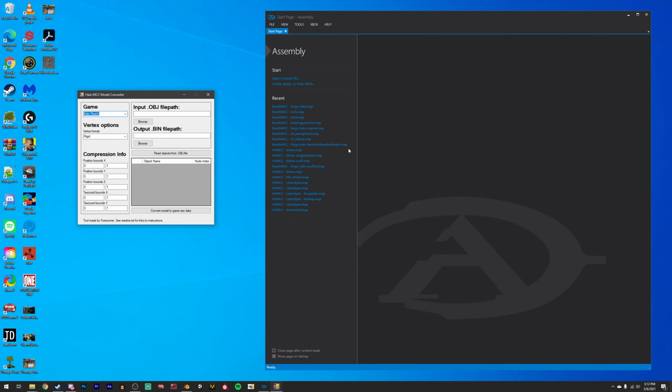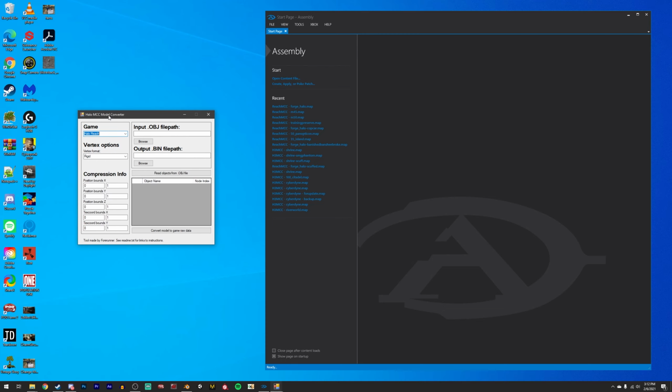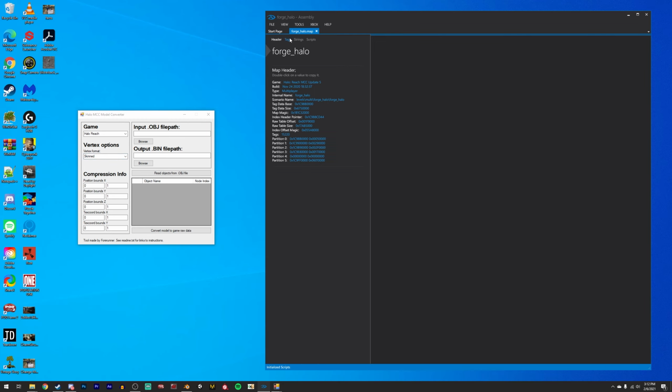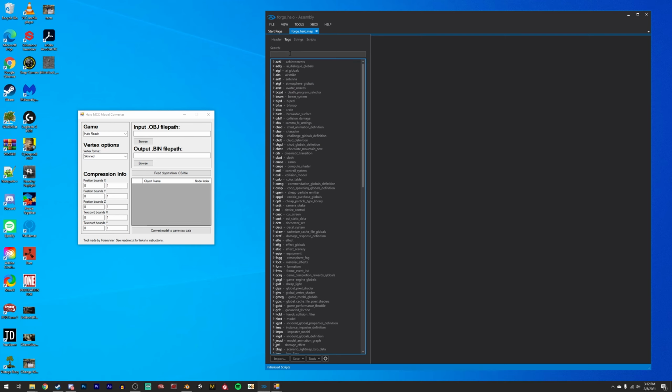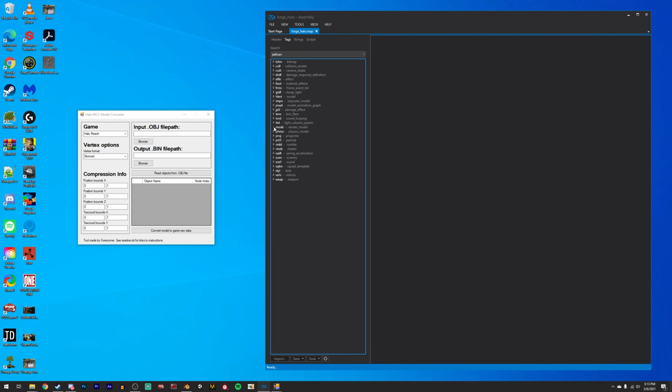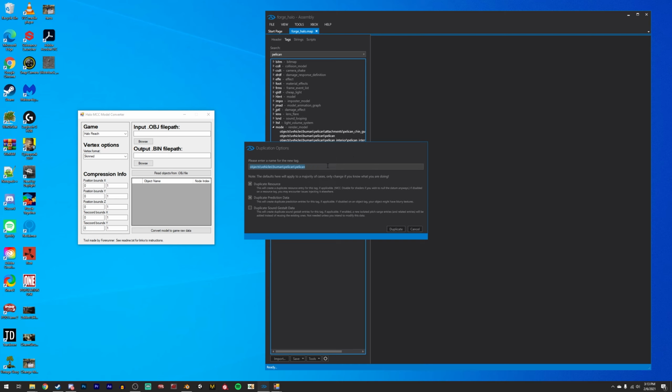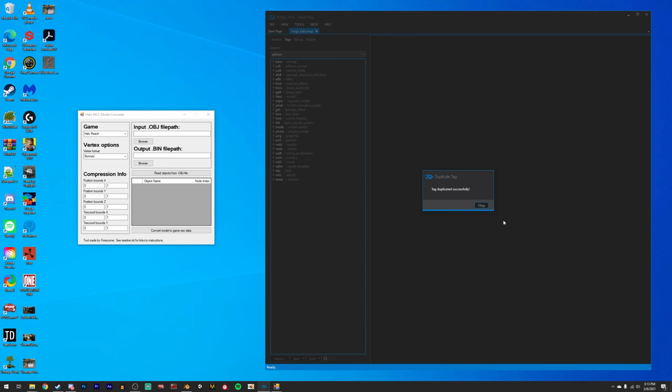Now then, pull up Assembly and the Model Converter tool. Select your game as Halo Reach, set your vertex format to skinned, and now we're going to open up whatever map has the model we want. For me, I'm doing the Forge World with the Pelican model on it. What I'm going to do is actually duplicate the Pelican really quickly, so we're not actually overwriting the original one. I'll name it the Condor, and I will let that load.